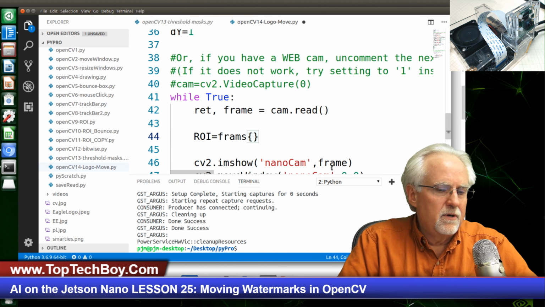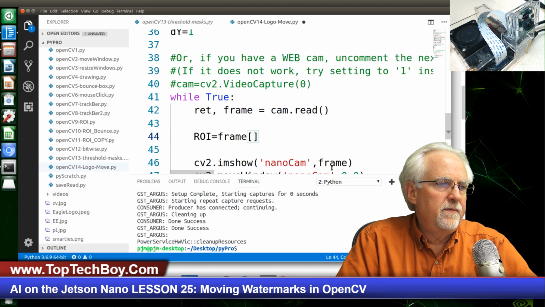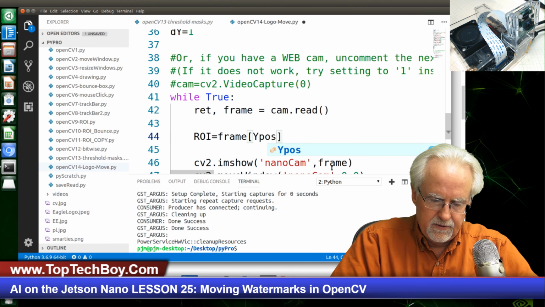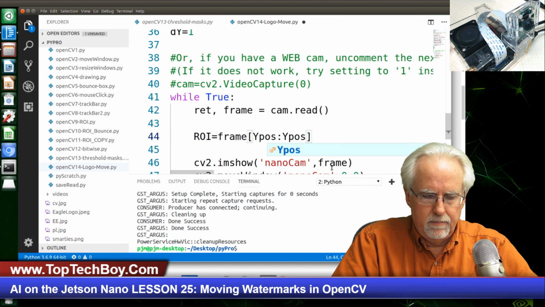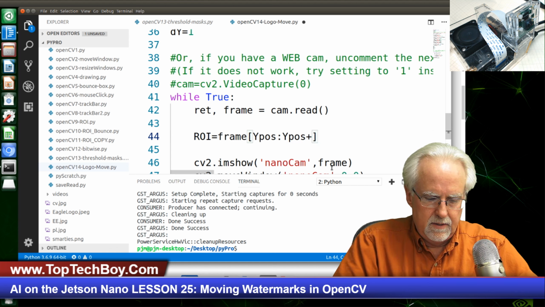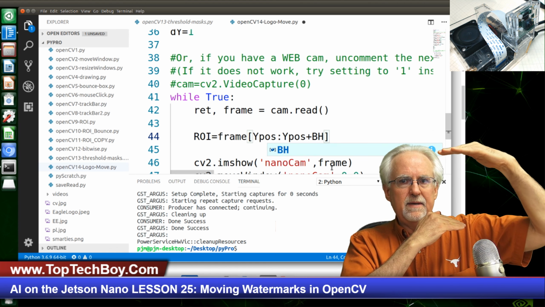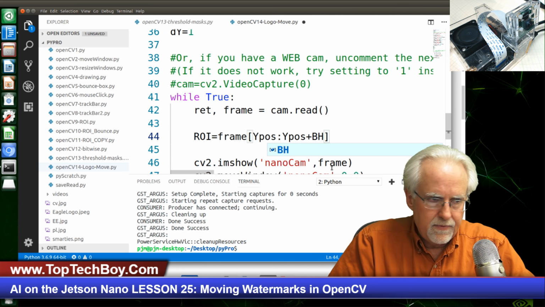And so rows are the Y values, right? So I'm going to create a region of interest from the frame that will go from Y position, which we defined up there, to Y position plus the box height. Okay, so I'm grabbing those rows, and now I need to grab the columns.